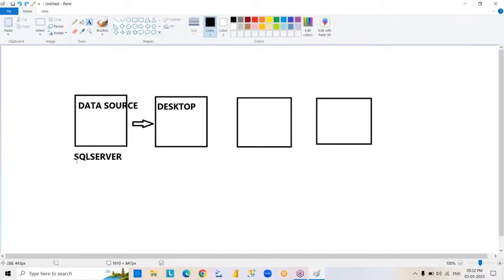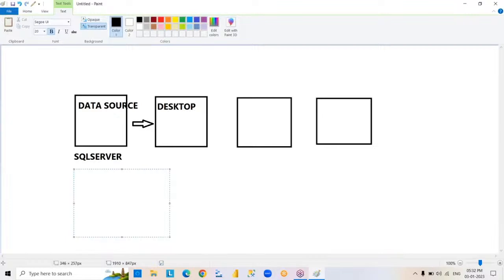Here, suppose you have an employee table and a department table, with common data, department number as the common column. Right, Andy?